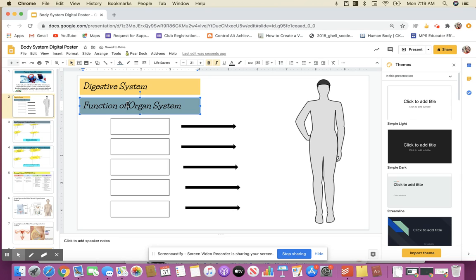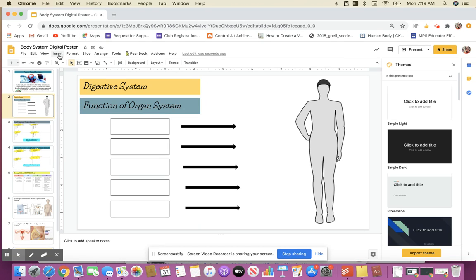Whatever the function is, we would type that in the lower box, keeping in mind that we want this at a reading level that is fairly low. We want it to be accessible to pretty much anyone in the population. We also want to keep it free of medical jargon. We want to put things in simple terms. We want to make this colorful and appealing to the eye. Okay, so I would type the name of the organ system here.